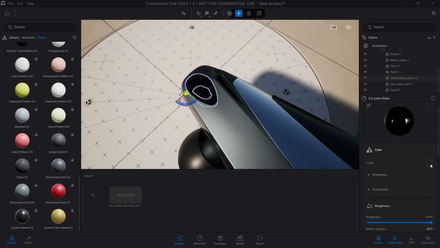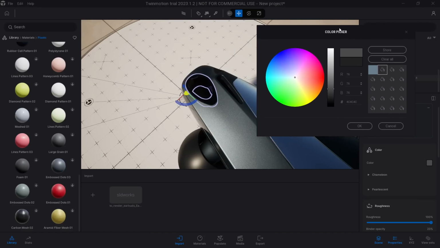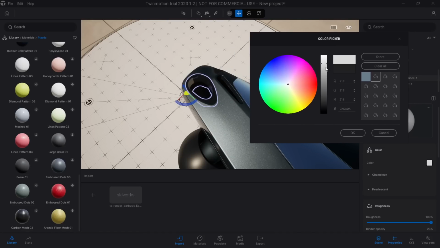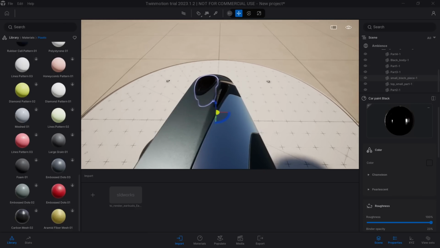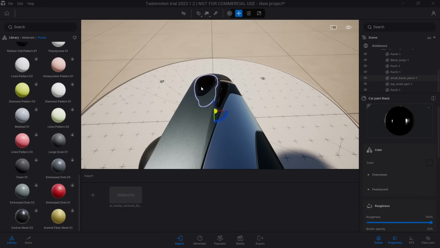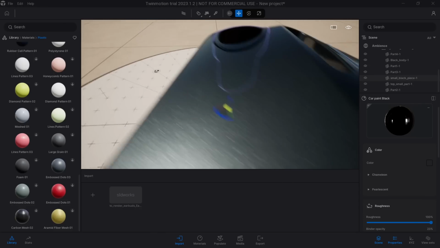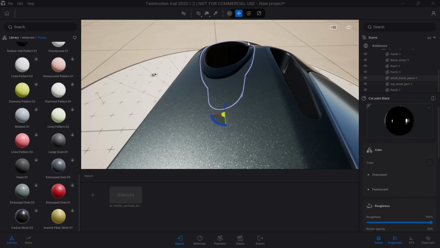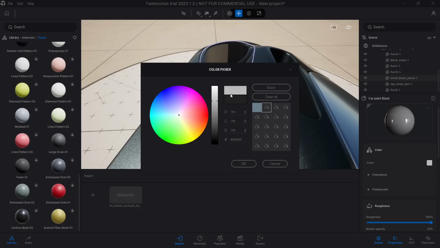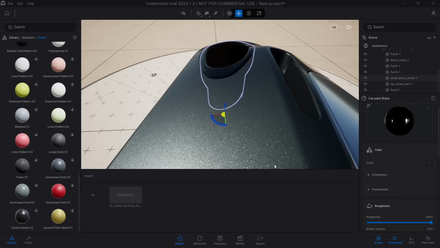Okay, so it looks like we need to increase... I think we got the wrong material, isn't it? Let's see what's going on in here. I think I modified the wrong material. So if I click back, no, it is the right material. So why is it in two parts?